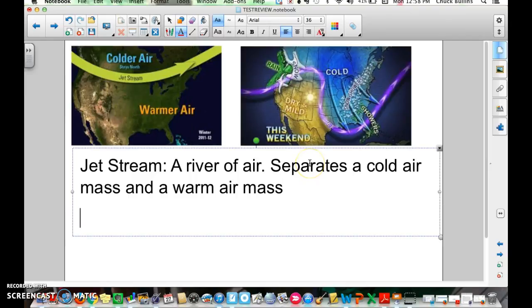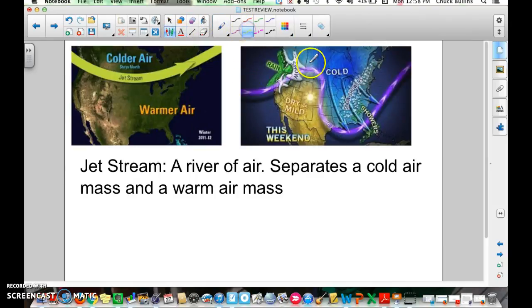Now, we've all seen this. When students think back to maybe a few years ago when we couldn't even come to school because it was too cold, the buses wouldn't even start, that's when the jet stream dipped south of North Carolina. Here we are. We are above the jet stream at that point. The jet stream is down below us, and what happens is it sucks in all of that cold air down into this area. And that's when we get those super cold bursts during the winter. That's important to think about because when the jet stream dips down low like that, you're going to experience colder weather.